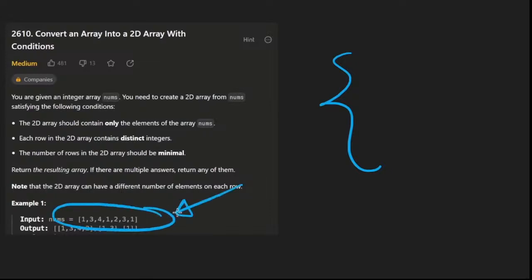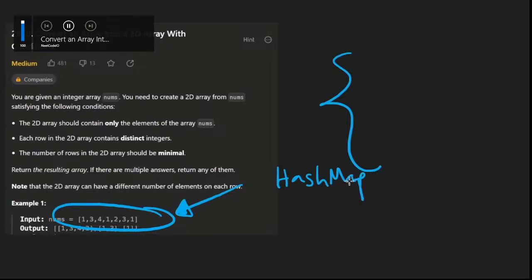Suppose we're iterating over this input array. How would we know if we have found a duplicate integer? Well, we'd have to keep track of it, and probably the best way to do that would be using some kind of hash data structure, either a hash set or a hash map. Then we would know, okay, this is a 1 and we've seen 1 before. But knowing that we've seen a number before actually isn't enough. It would be good if we had a hash map where we could count the number of times that we've seen a number before.